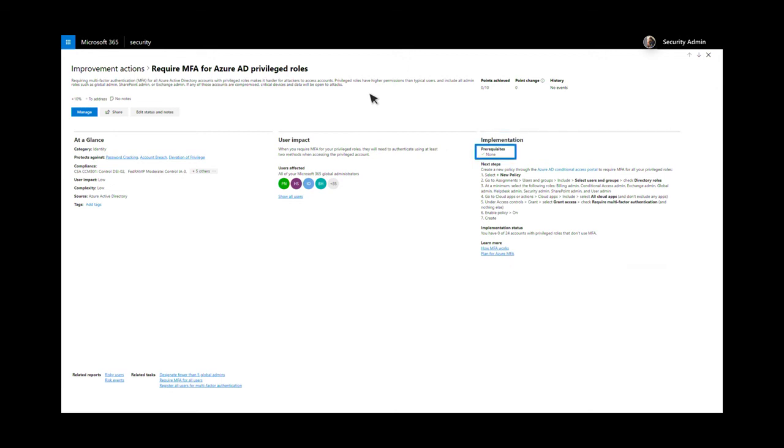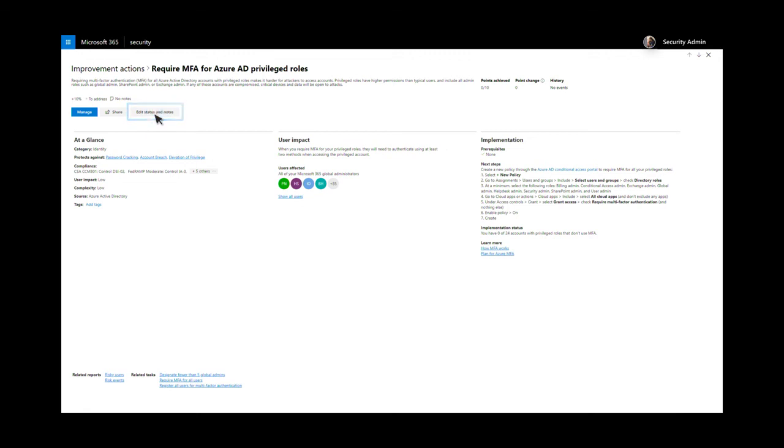This is a cool new thing we've added. It will tell you if that control requires a premium license and whether you have the premium license or you don't. In this case, it doesn't require a premium license, so you know you can go ahead and take action. It also tells you how many users this particular control is outstanding on. It gives you details on how to implement it. This Manage button, like I mentioned, we are deeply integrated with all the different security solutions and workload portals. It will take you in context to the AAD portal or ASC portal or somewhere else to be able to take action.